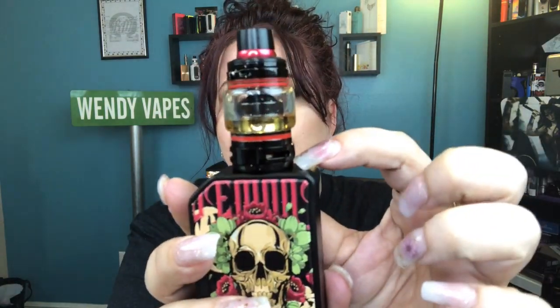Another pro I want to give this is the fact that the 510 is centered. I do like that, and that it's got this little notch for you if you want to hold it there. I'm a thumb firer, so it really doesn't make any difference to me. It also sits perfectly flush. When you sit it down, it's not tipping over or anything like that. So I think that's also a plus.